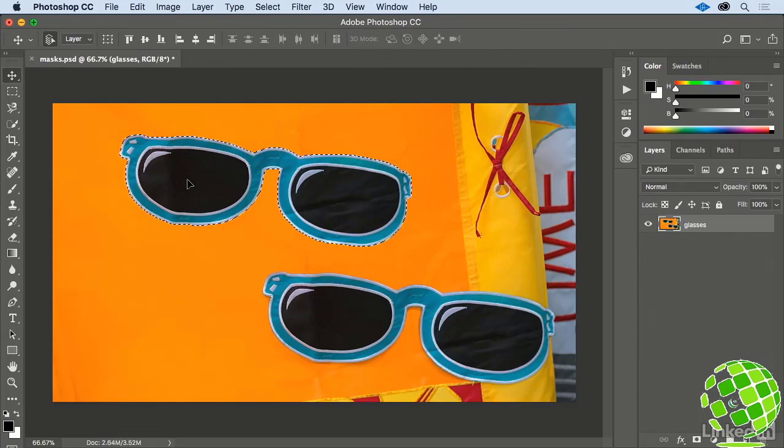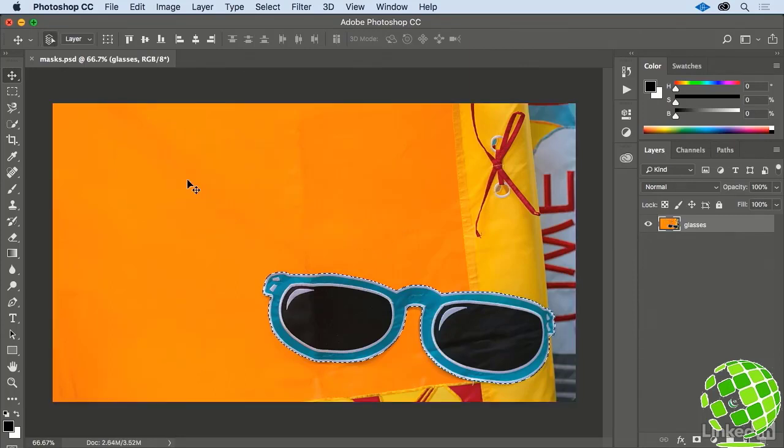Let's undo that with Command or Control Z, and instead, move your mouse over top of your base glasses layer, hold down Option or Alt, and then click and drag until a small thin blue line appears, and then release your mouse. This is a quick way of duplicating a layer. Now let's rename this by double-clicking on the name and call this New Glasses. Then let's toggle off the visibility of this original layer so we can more easily see what's going on.